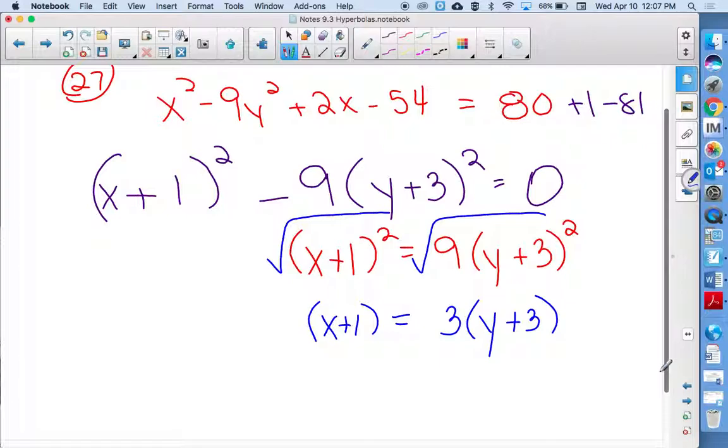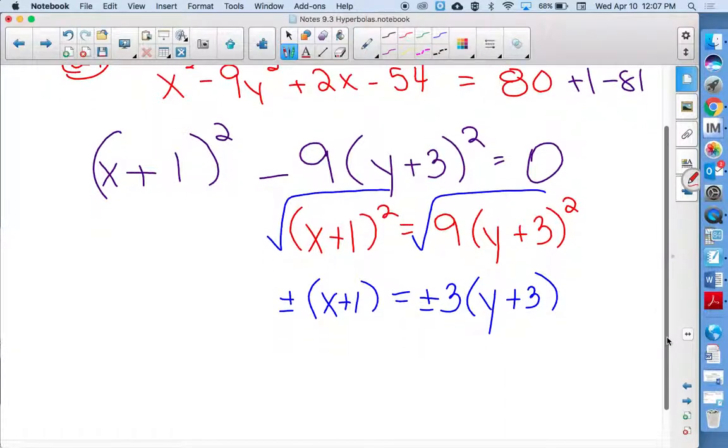Now, if you take a square root, what goes in front of the quantities? A plus or minus. So we've really got a plus or minus, a plus or minus. And I'm keeping it grouped like this for a special reason, which we'll see in a minute. David said we're supposed to get y by itself. So, David, to get y by itself, you could either divide by 3 or distribute it. Let's divide it out so that we can get it to the other side.